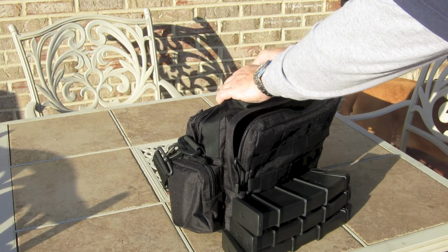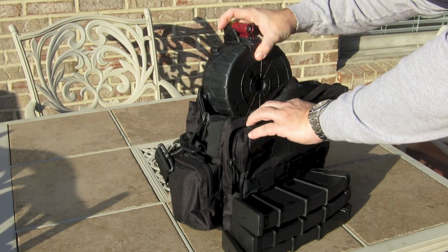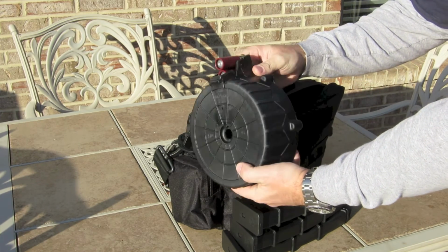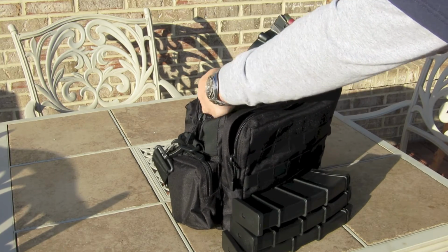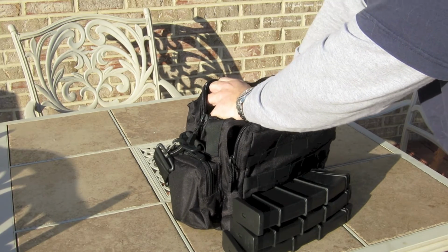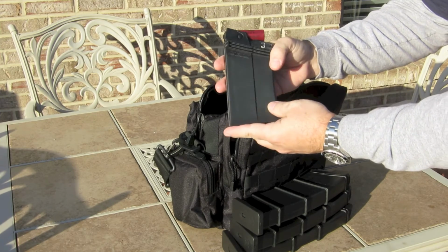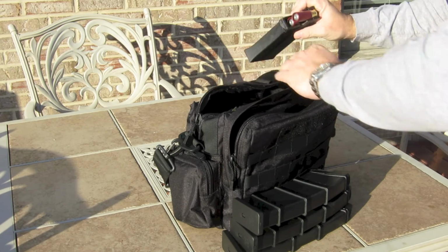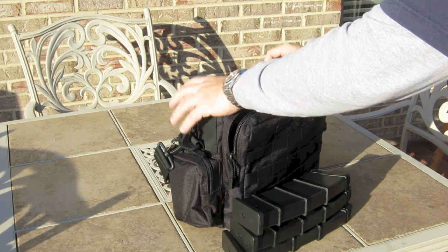In the other chamber here, the other zipper chamber, I actually have a 20-round drum for the Sega 12. And it fits just perfectly in the secondary compartment. So, really, really nice bag for what I'm using it for. There's also some room. I've got another 5-round Sega 12 magazine. This is the factory one. So you've got plenty of room in here for all kinds of stuff.